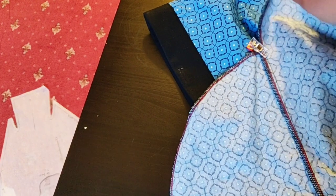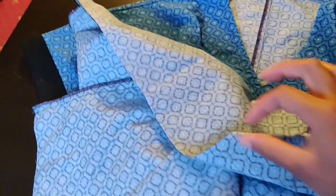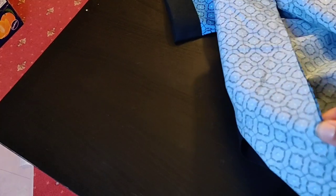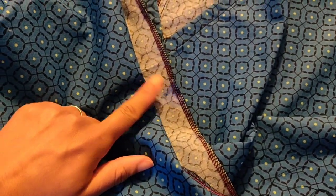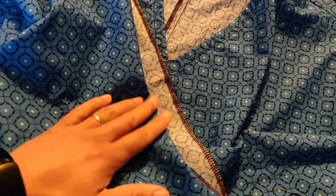So if you remember, I added pockets because pockets are everything, and I'm just going to sew and press. Okay, this has been sewn up now. While I'm at it, before I join up the waist of the skirt to the bodice, I'm just going to finish the hem with the overlocker, and also go ahead and hem this. I traced this out with a 1-inch hem because I knew that I was sewing it out of cotton, and I think that a 1-inch hem looks nice with something as stable as cotton.